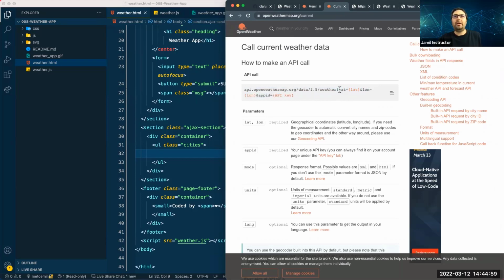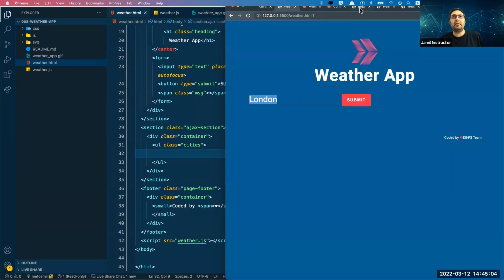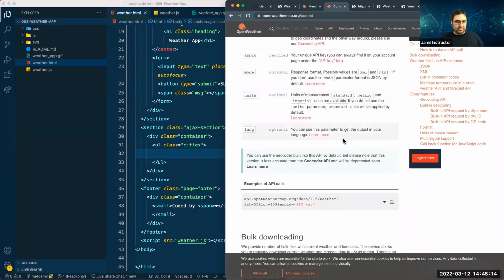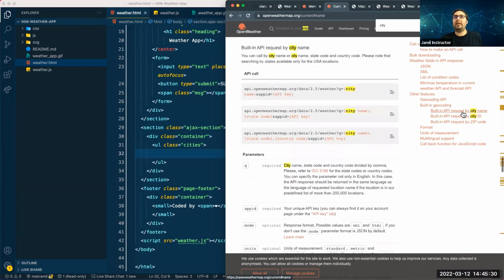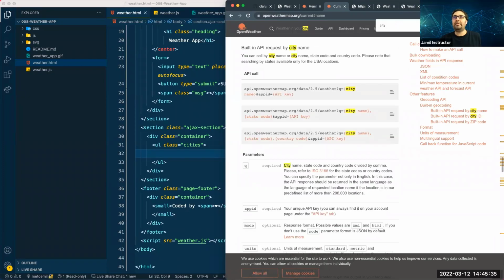But another question: I need a city name, not the latitude or longitude of a place. I need to pass the city name. Well, I just need to scroll down a little bit, or type Control F and search for, let's say, city. Here, request by city name. Look, we do have a link for it. Let's click and go down. It's in the same documentation, just a little further down. Okay, so that's the city.